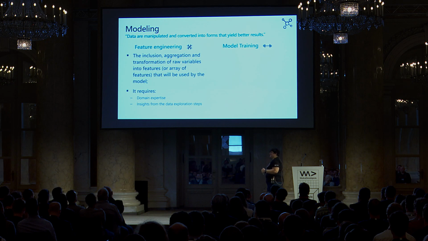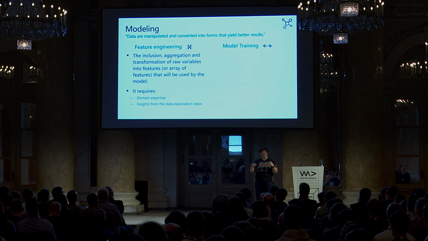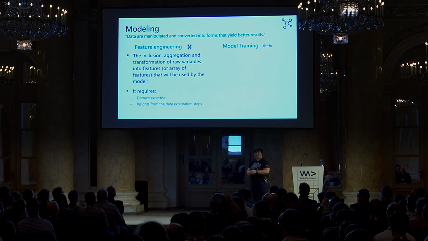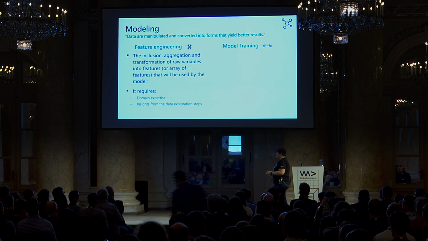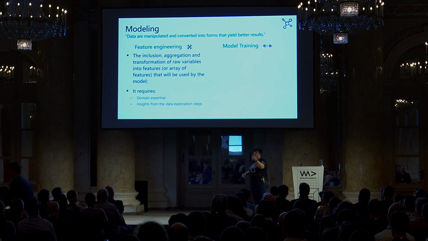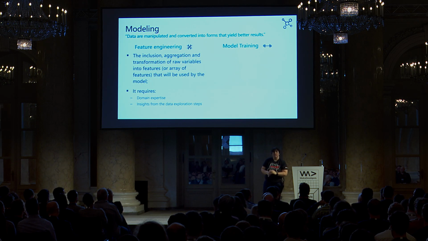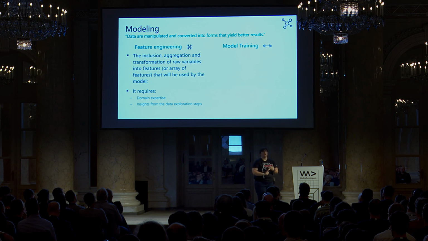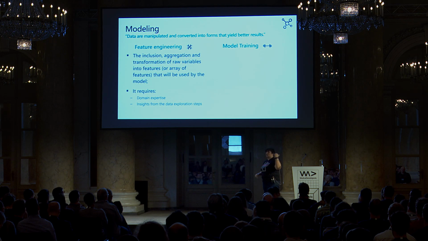Feature engineering means that you're going to take a look at your data set and you're going to look at which are the variables inside the data set that are actually important for you in order to answer your question, okay? So, for example, in the case that I said before, oranges and apples, probably you're going to need, I don't know, the skin color or the skin, if it's bumpy or not, and all this stuff. And what this step usually requires is domain expertise, because if you don't know the domain, you will not know which are the features that actually are important for you, and insights from the data that you looked at before, okay?